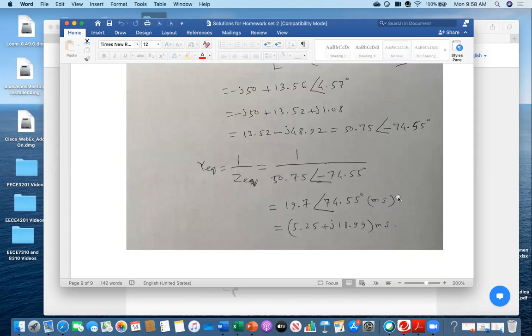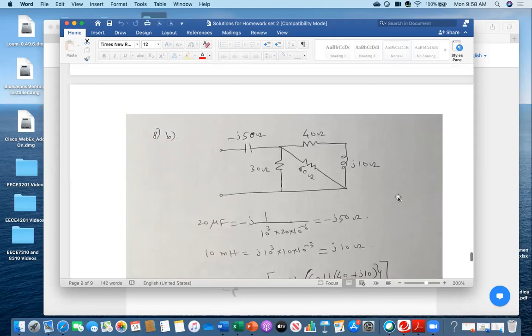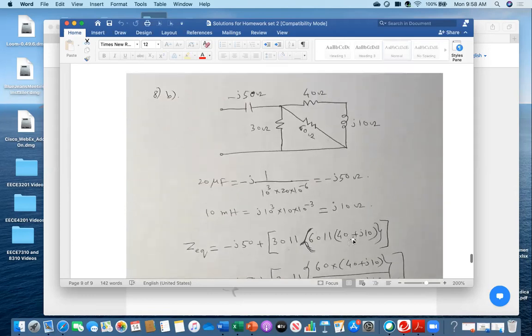Is everybody fine? Yes. Do you have any questions, or can you understand where you made a mistake? Everybody just compare with your hard copy that you submitted for the homework, and then you will find out where you made the mistake.